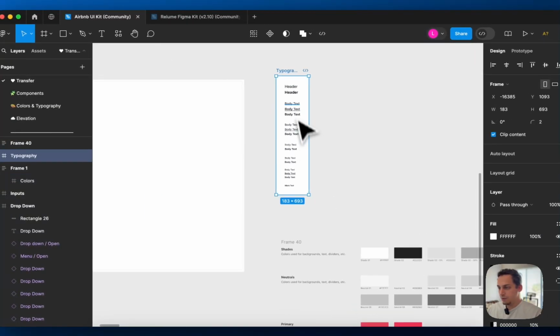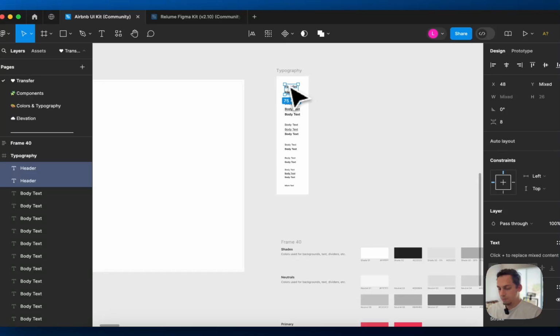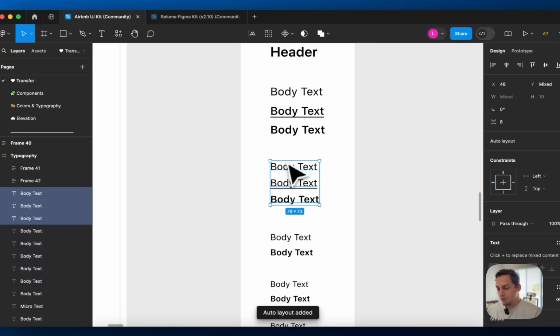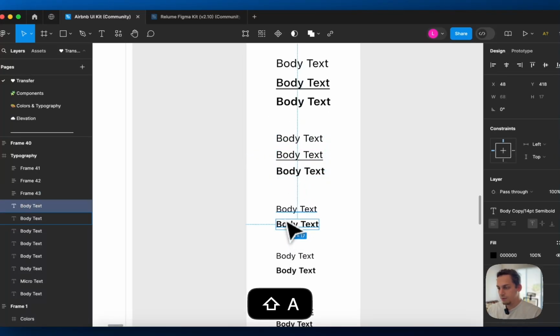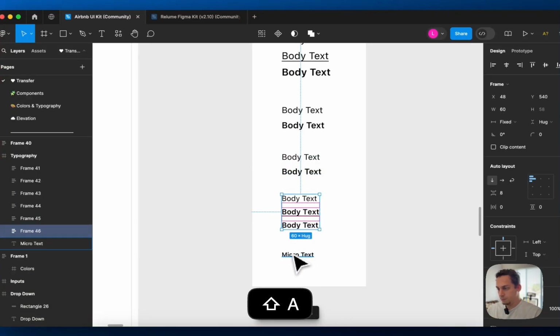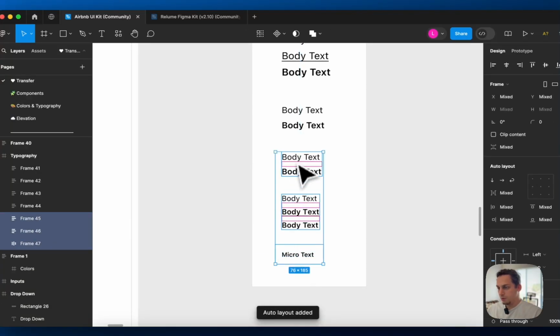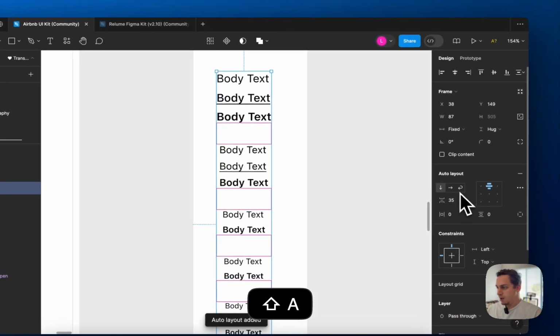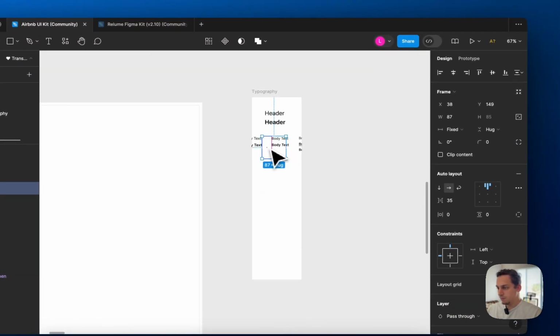And over here, we can do the same. These two can be auto layout. These three can also be auto layout. So I'm just selecting them all and then clicking Shift A. Right? And then what I'm going to do is group, put these all together, auto layout, and we can put them like this.